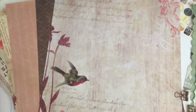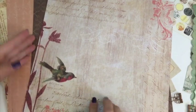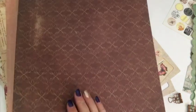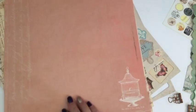All right, so I selected the paper. I'm not sure if I'm going to use it all, but I liked this paper, specifically the bird, and I like the scripting on the side, so I think I might try to incorporate this. Not sure about the brown, but I might need some contrasting color, so I thought I'd pull that one. I really like the peach, specifically the bird cage. I think that's really cute.